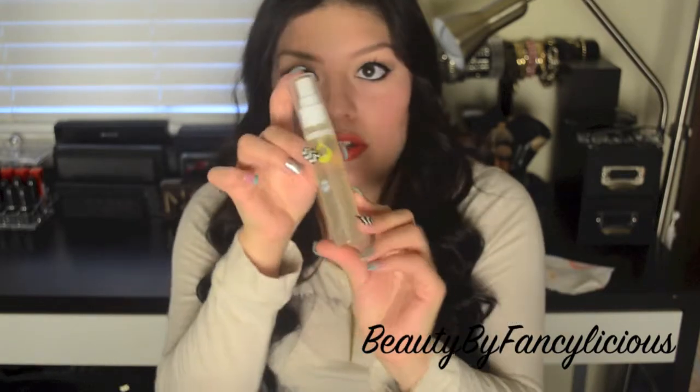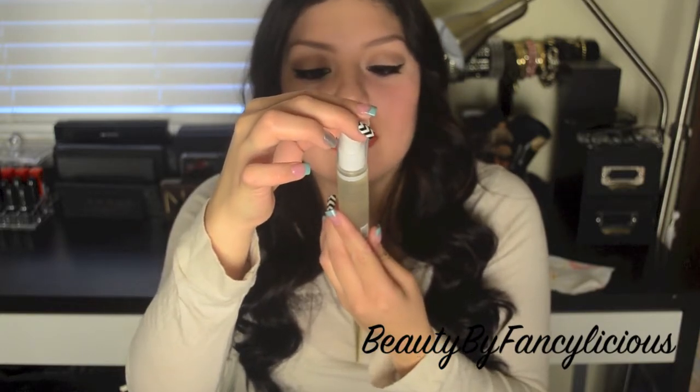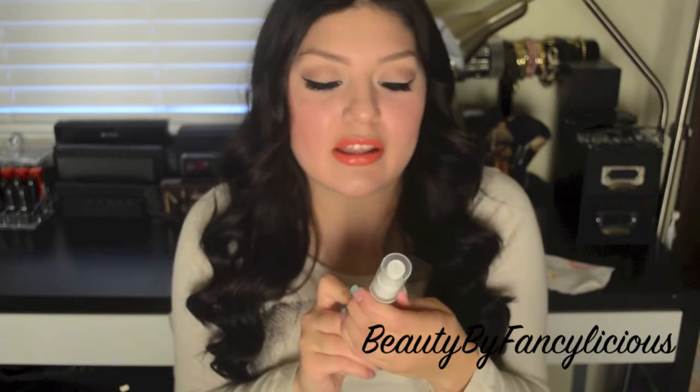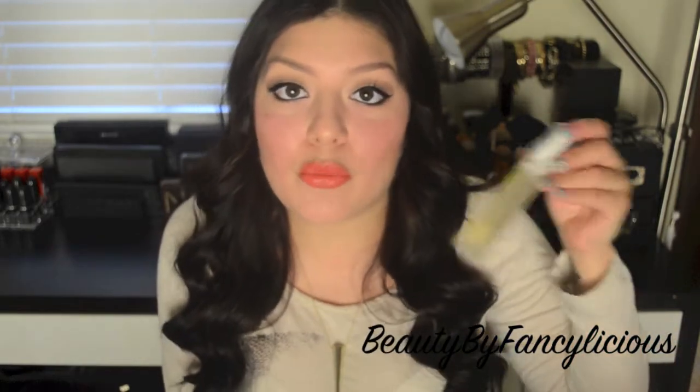So the first thing I see is this Juice Beauty The Organic Solution. It's a hydrating mist — spray that hydrates, tones, and refreshes, and it says it's certified organic. I'm assuming this is kind of like a setting spray. It smells really good, refreshing like a breeze. I'm thinking it's more like the Urban Decay Dewy type — leaves you a little dewy, which isn't really for me, but on dry skin days I could spray this before makeup as a moisturizer. And I'm assuming this is going to be more than $10, so that already covers what I paid for the bag.